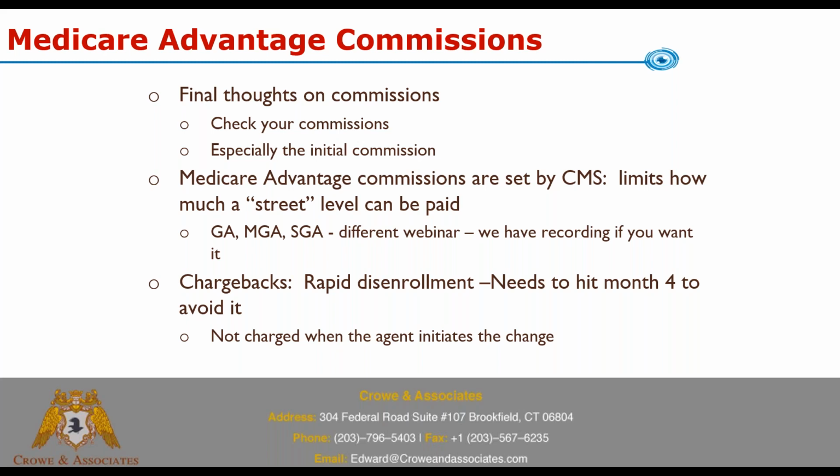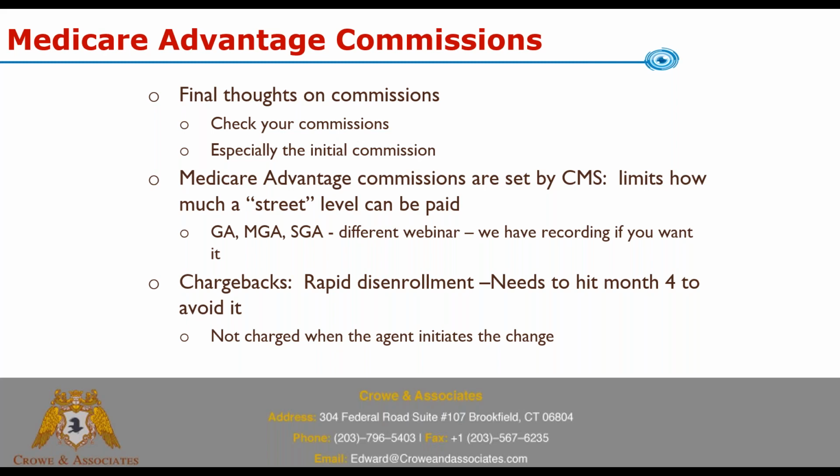Won't call out names here, but we've tracked this, and we found with a lot of carriers it's about 90% accurate. So 1 out of every 10 cases, a lot of times they're not paying. And it's just an error that they correct, but if you didn't notice it, they usually won't correct it on their own. So it's important to check them. Once they're on the books, hitting renewal, usually you don't have a problem then. Ideally you'd want to check new and renewal, but I think if time's short, just check the initial.